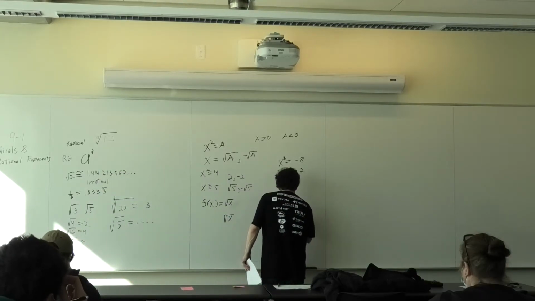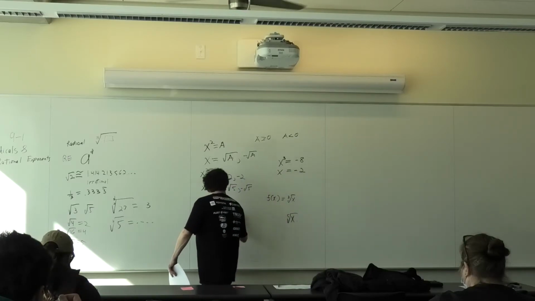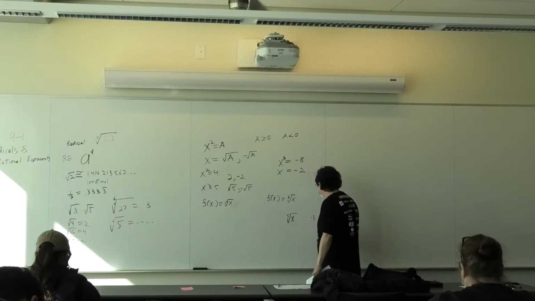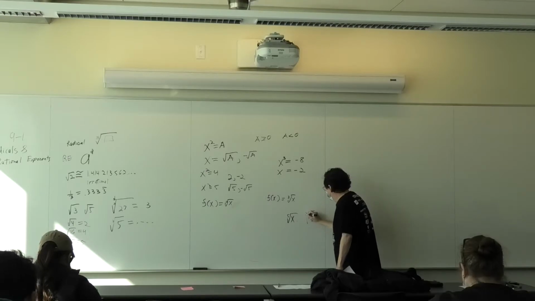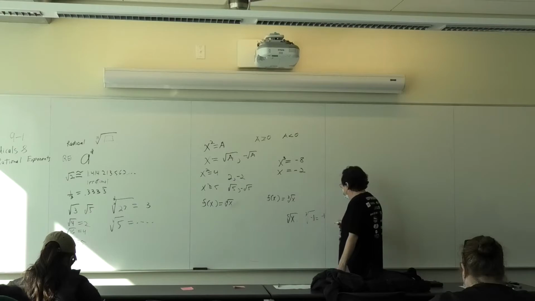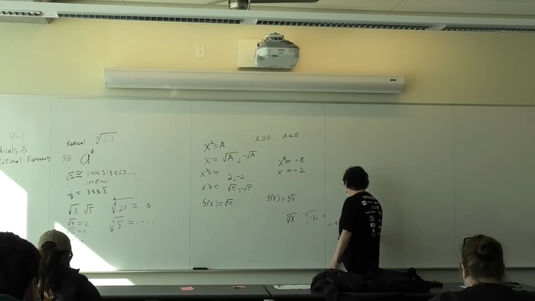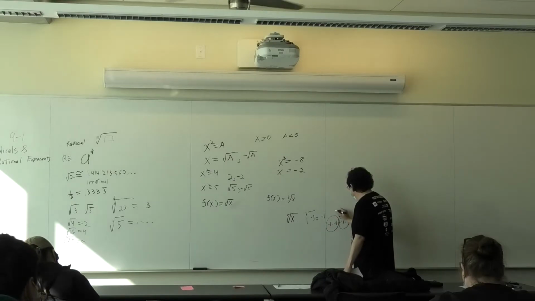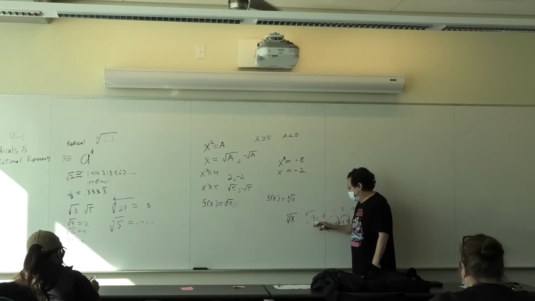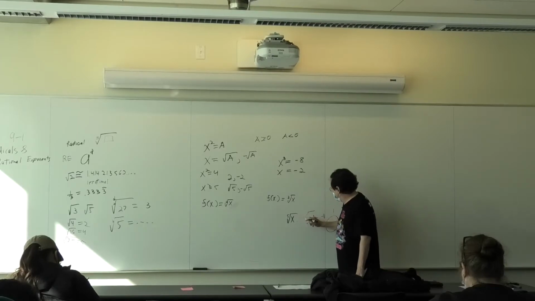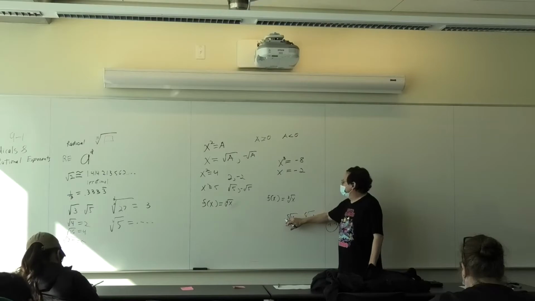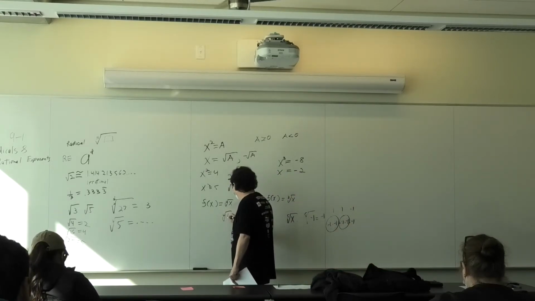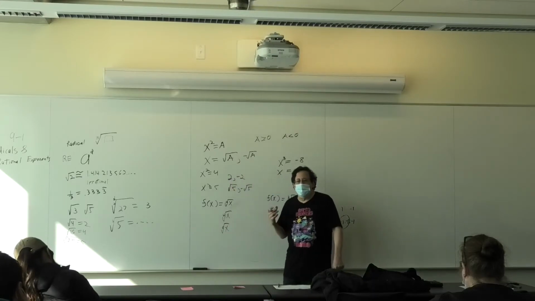Maybe I should have written it over here. Well, okay, I'll give you an example. The fifth root of minus 1 is, well, it's minus 1, right? I mean, minus 1 times minus 1 times minus 1 times minus 1 times minus 1. Well, all the pairs of minus 1 are just 1. We end up with minus 1. So minuses work if this number is an odd number. If it's an even number, the 4th root of x or the 6th root of x, then our domain is just all positive numbers.